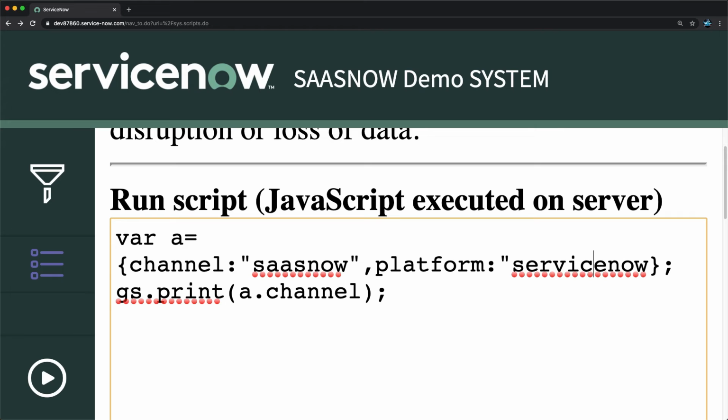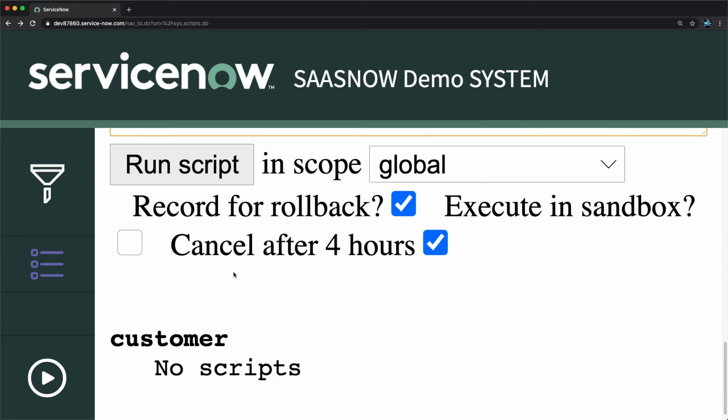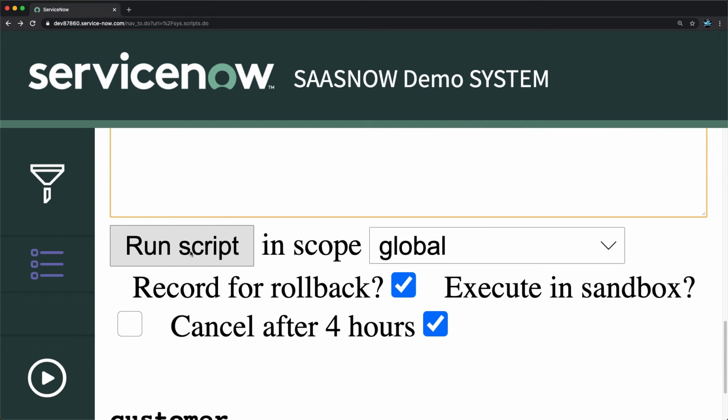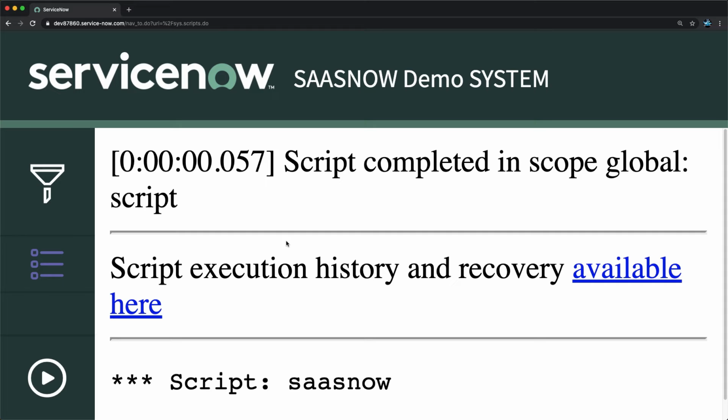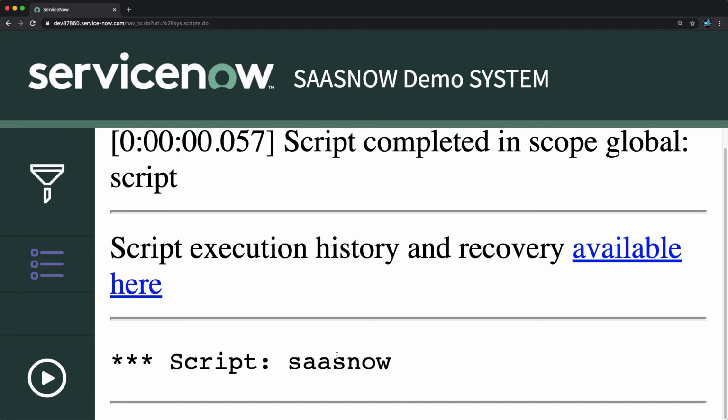So I can do it like this. This time it should not give any kind of error, and I can click on run script. Now you can see we have SAASWITHSERVICENOW. So we have got the value of that property, and I'm sure you will definitely use this in your ServiceNow scripting. This is kind of a daily-use thing in ServiceNow.